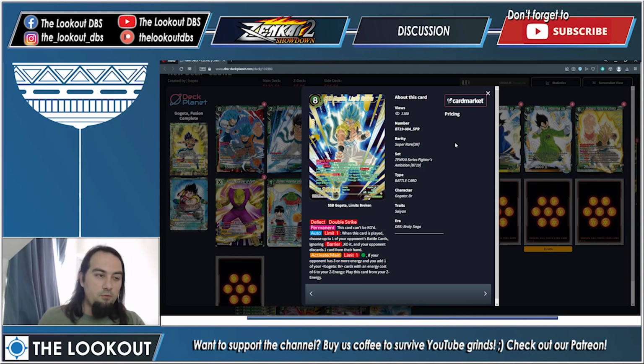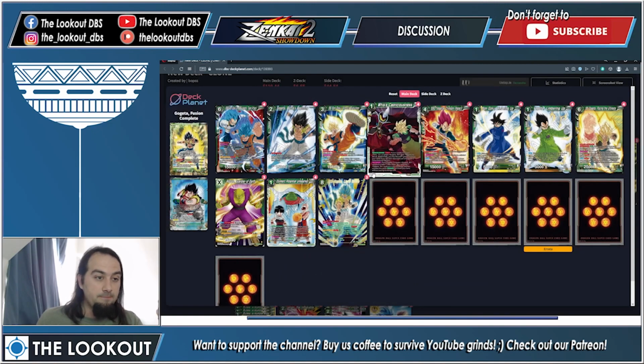Very important to note that you need to have the 6 drop out on the field to do this. You can't do this from hand. That thing took away so much power from this deck, that you have to do this from the field. It is unfortunate, but still, for 1 energy, deflect, double strike, you swing twice with your dual attacker and then you pay 1 and you KO something and discard. It's not bad, it's just kinda underwhelming when it comes to the Gogeta deck, but still, it's okay as far as green boss monsters go.